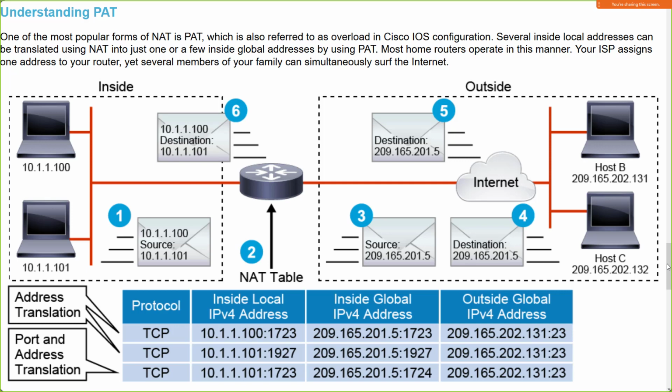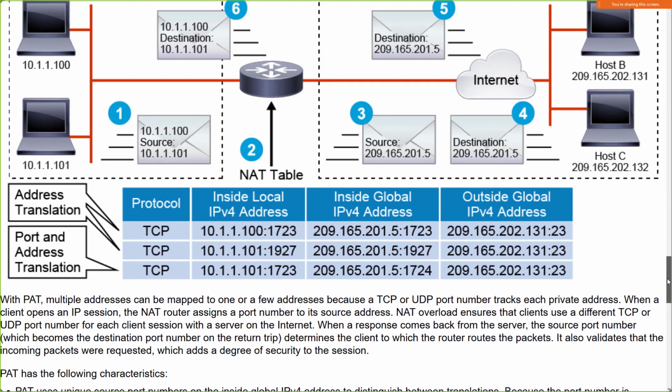But there's a downside to this port address translation piece. It makes every entry unique, which is beneficial, but it also raises a problem. We no longer have 65,000 ports that we can deal with. We actually end up reducing the amount of connectivity that we have to about 5,000 sessions, not 65,000 sessions. And in a lot of organizations, you could reach that 5,000 limit pretty quickly. So how do we resolve that problem?